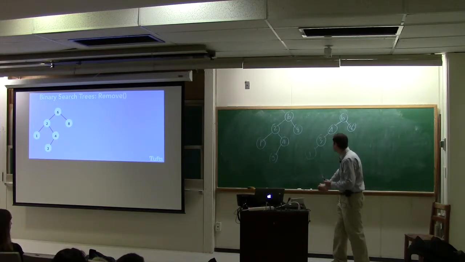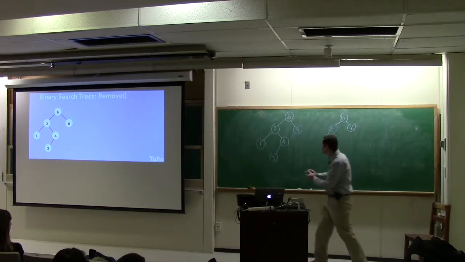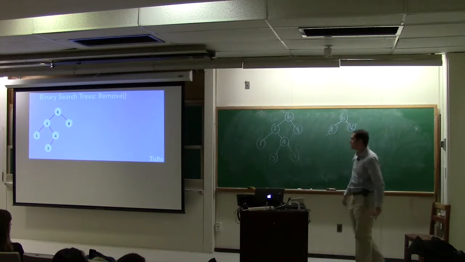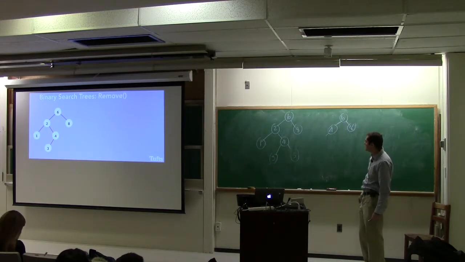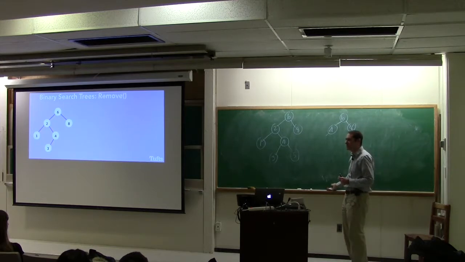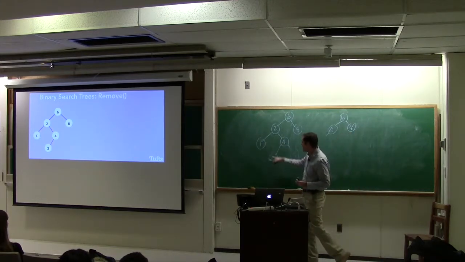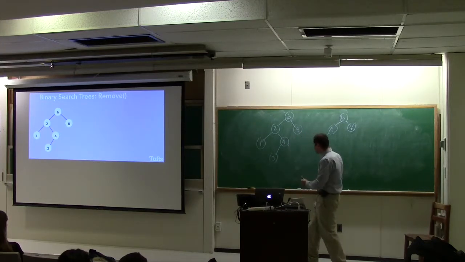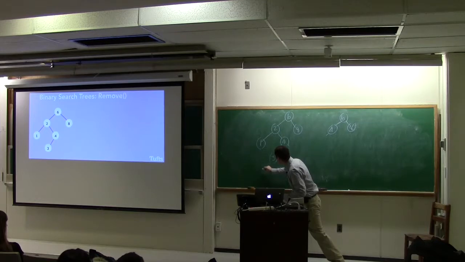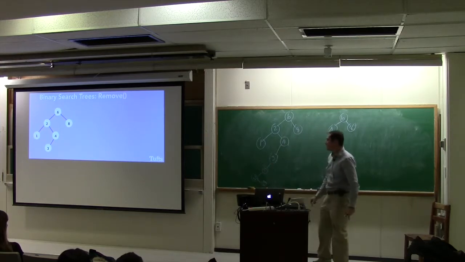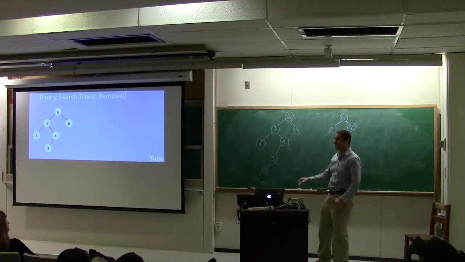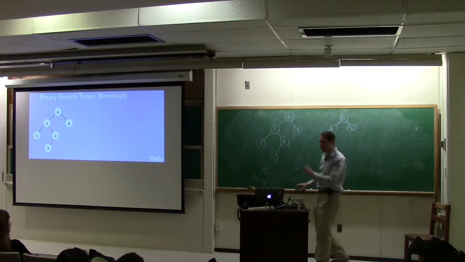What happens if it looks like this and we're trying to remove 2? Same idea? OK, can you clarify that? I'm not sure that's going to work in every case easily, because you've got to have this one, and this one's got to bump into this one. So you've got to go down however many. What if it's like this? What if it's 3, let's say 2.5, 2.1, 2.4. What happens there? You always go all the way to the leftmost node. OK, I think that'll work. I think you're on the right track.